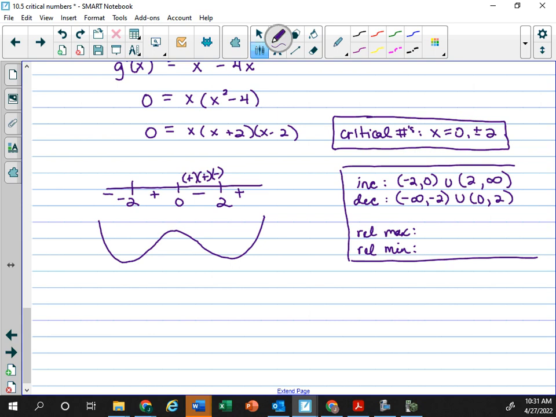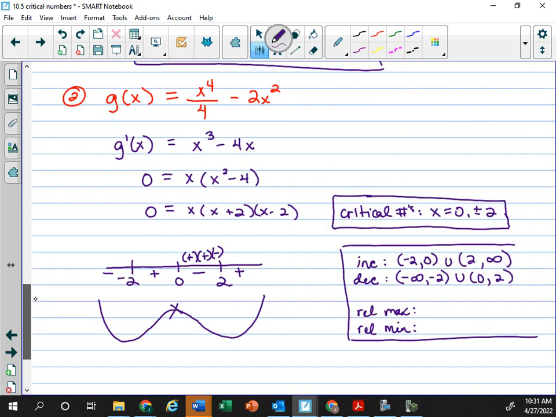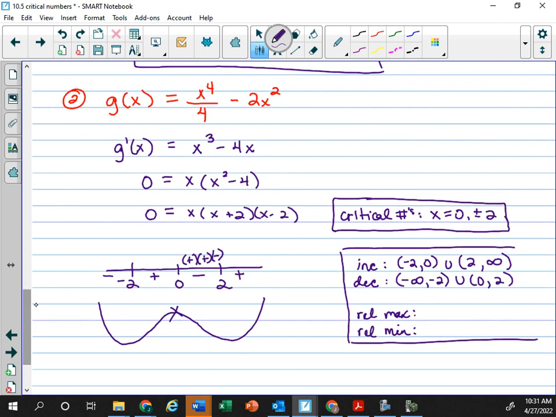All right, I can see that I'm only going to have one relative max, and it's going to happen when x is 0. So remember, we go all the way back up to g of x and plug in 0. What do I get? 0. Okay, so your relative max is 0 at x equals 0. Do you guys see how I have two relative mins? Relative min just means somewhere on the graph that's a minimum. So you can have multiple relative mins. Or maxes. It's fine. So I need to plug in both the 2 and the -2. Do I get the same answer? Yeah. What do I get? Yep. So you can say -4 at x equals both positive and -2. And there's your answer.